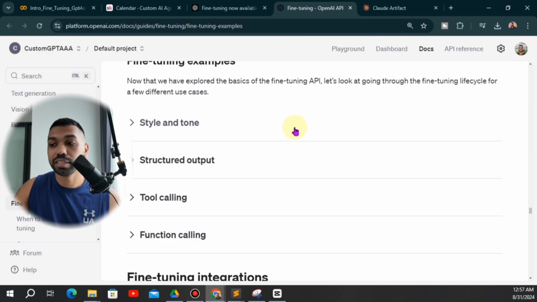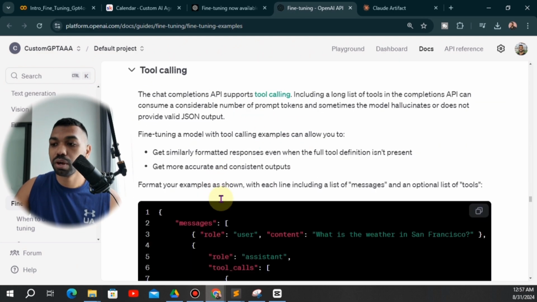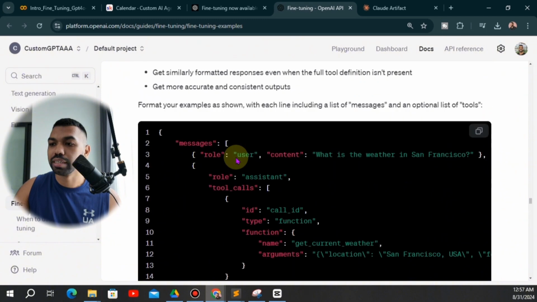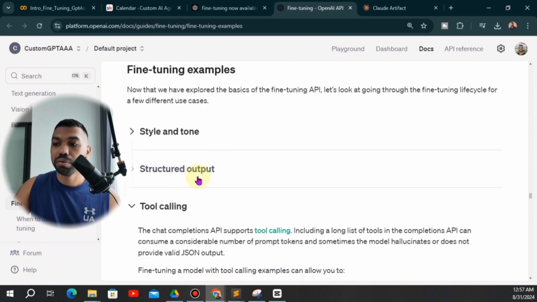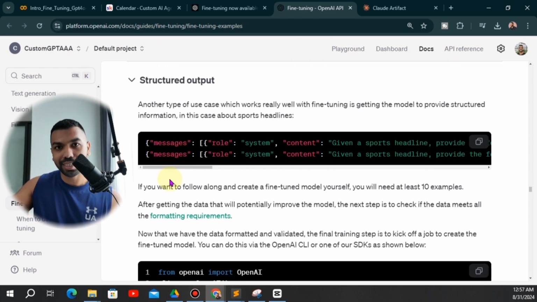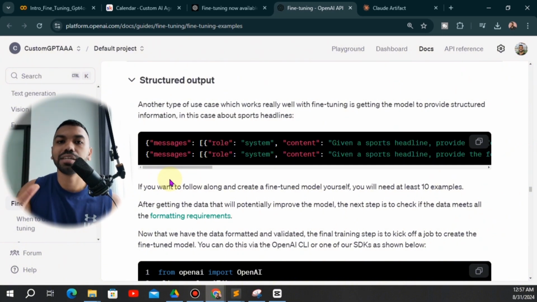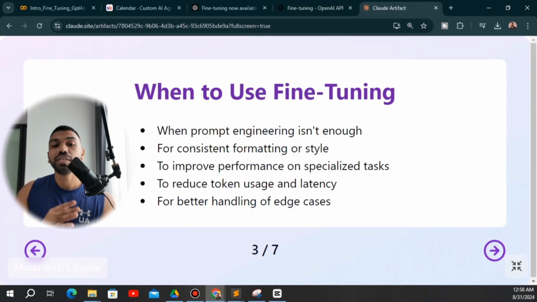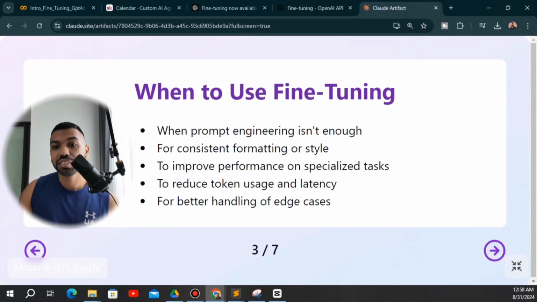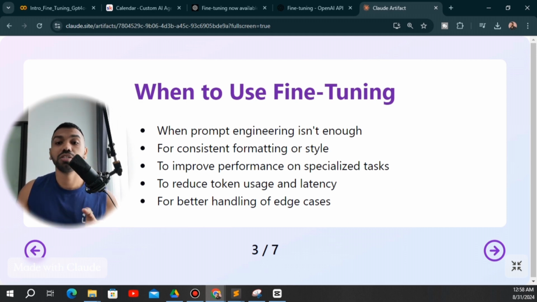OpenAI also provides a few other examples to use fine-tuning. Not only will your style and tone be consistent, you can use it for tool calling, or basically for structured output. As you know, OpenAI allows you to provide the output from the LLM models as JSON files, and you could specify with examples what these outputs would look like. The more examples you provide, the more the LLM will understand exactly what kind of output you're looking for, and thus your custom model will be more personalized to your application or specific use case. As you can see, the possibilities are endless. The key is identifying whether your current prompting or RAG strategies fall short and using fine-tuning to bridge the gap.